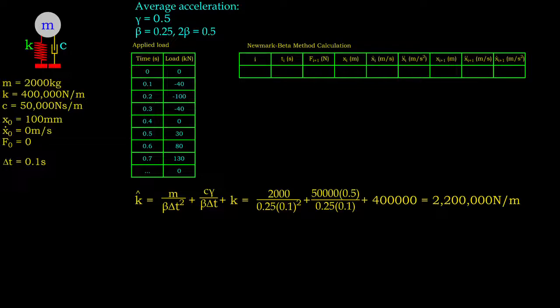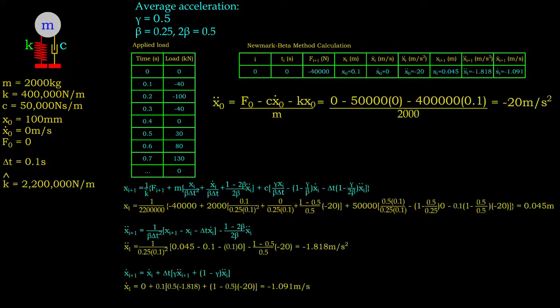Also, let's construct another table to ease our analysis. We can determine our constant effective stiffness prior to the iterative analysis. At the instance of i equals to 0, the applied force at i plus 1 instance should be used. It is then extracted from the loading table.